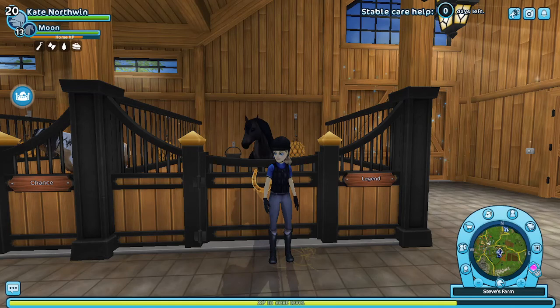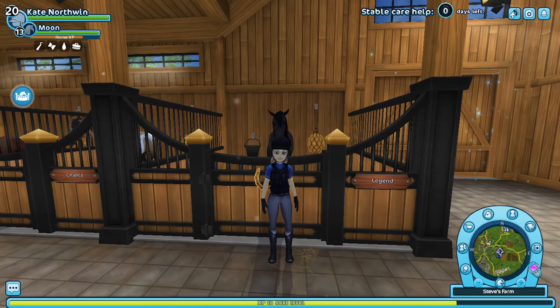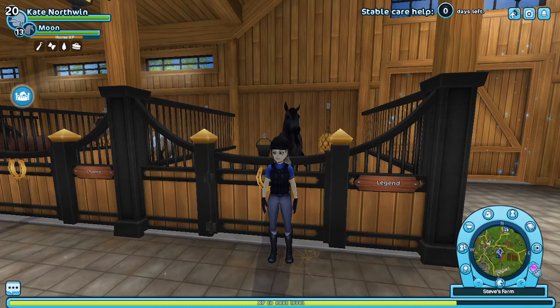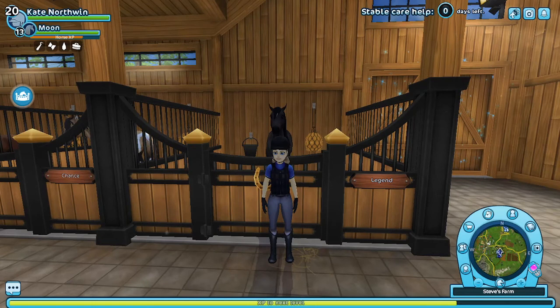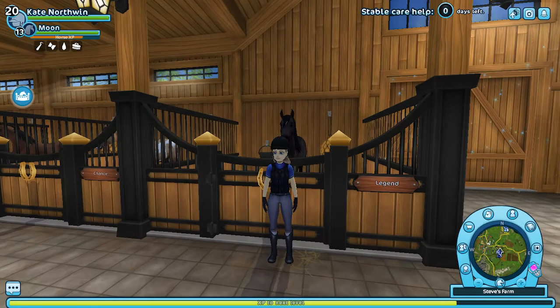She likes it, it's just hard to explain. I tried to let her pick the name but she didn't really know what to name it. This horse was actually on my wish list, and I already had a name picked out. She didn't know what to name it, so I told her if I had bought this horse I would have named it Dash — and that's how the horse got its name.